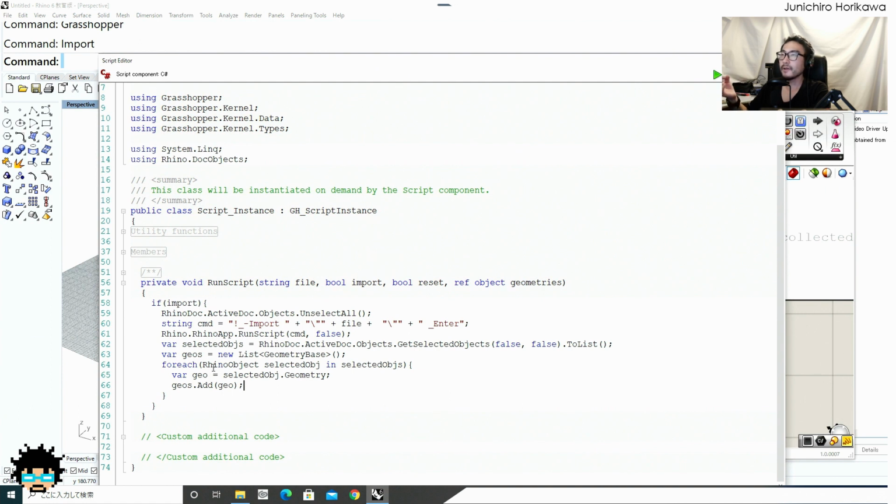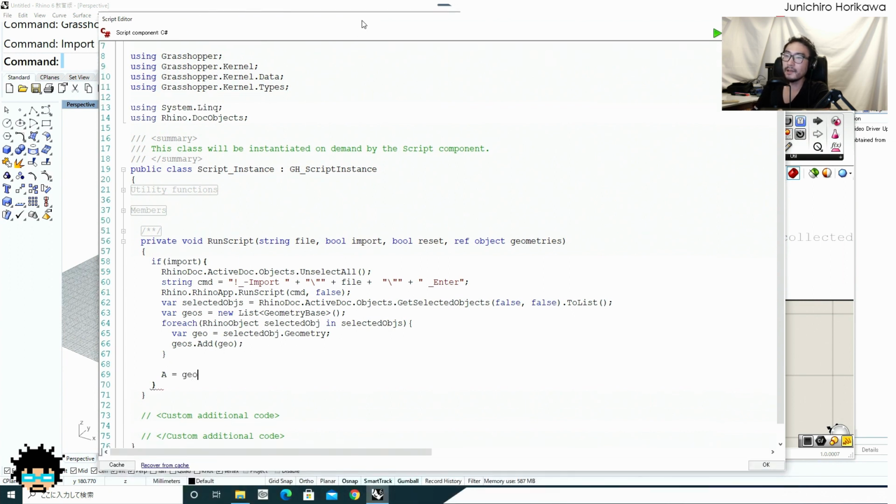All right, now at this point we could try to check if the geometry has really been imported and can be read inside Grasshopper. We haven't really preserved the geometry yet, but let's check this out. Okay, the output was not A. The output name was geometries.